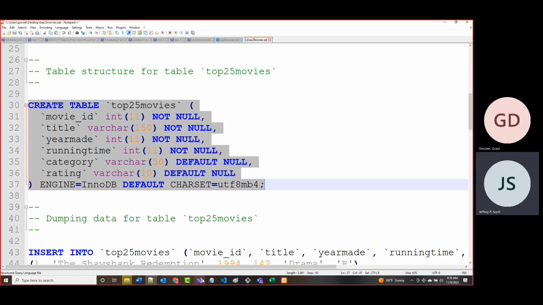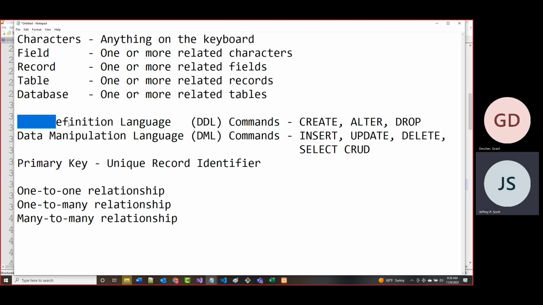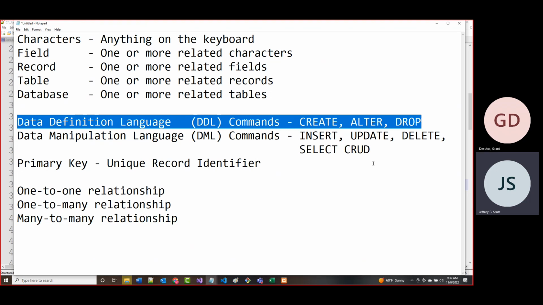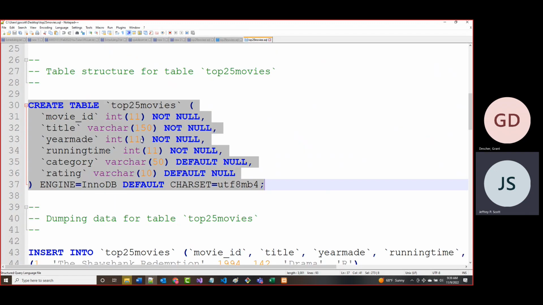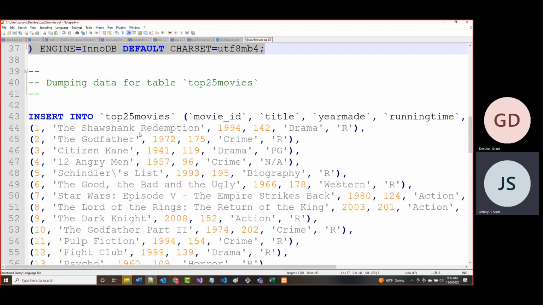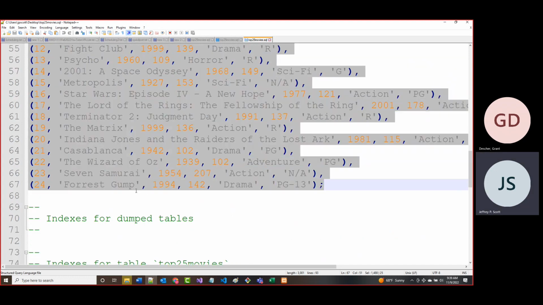And earlier when I showed you this, we talked a little bit about the data definition language, those are schema commands. Once we bring the table in and we're working with a table in phpMyAdmin, we'll be working with DML commands. So the DDL, the data definition language, is this stuff that you see in gray here. The data manipulation stuff is this stuff that you see right here.